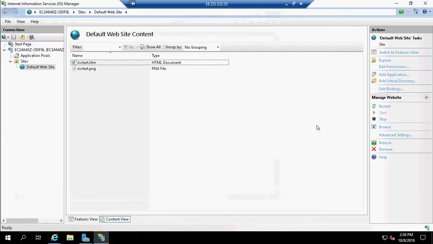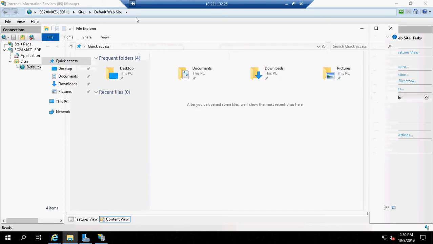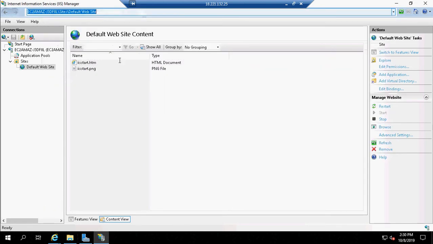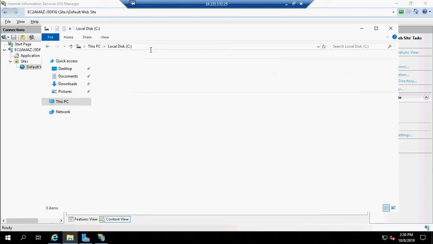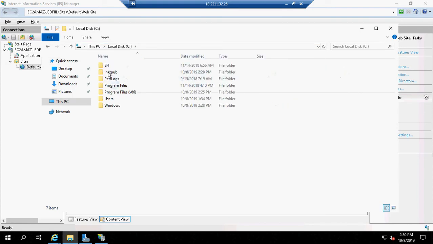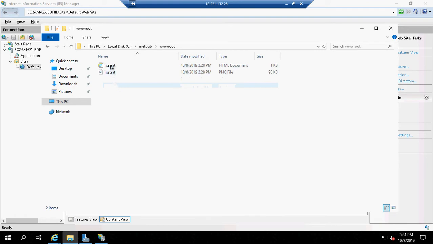After this we will go and simply modify this file. This file is mostly present in C:\inetpub\wwwroot. Over here we have this one.